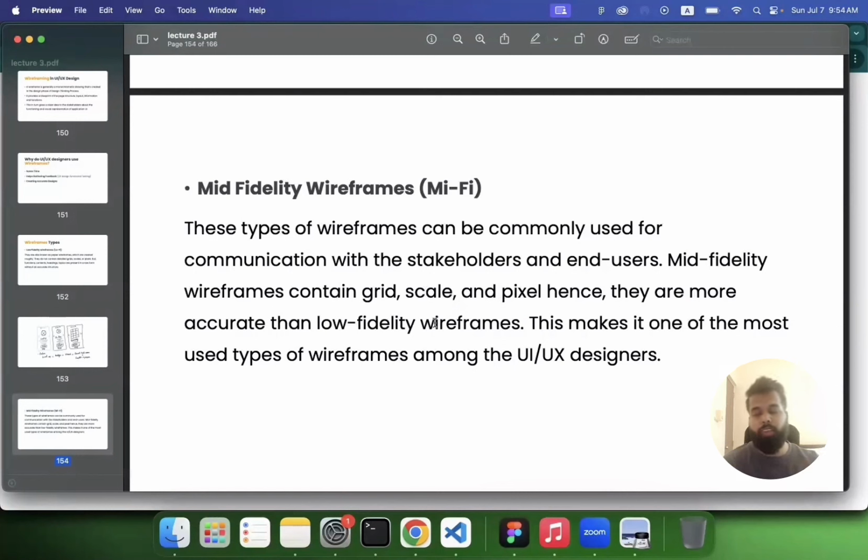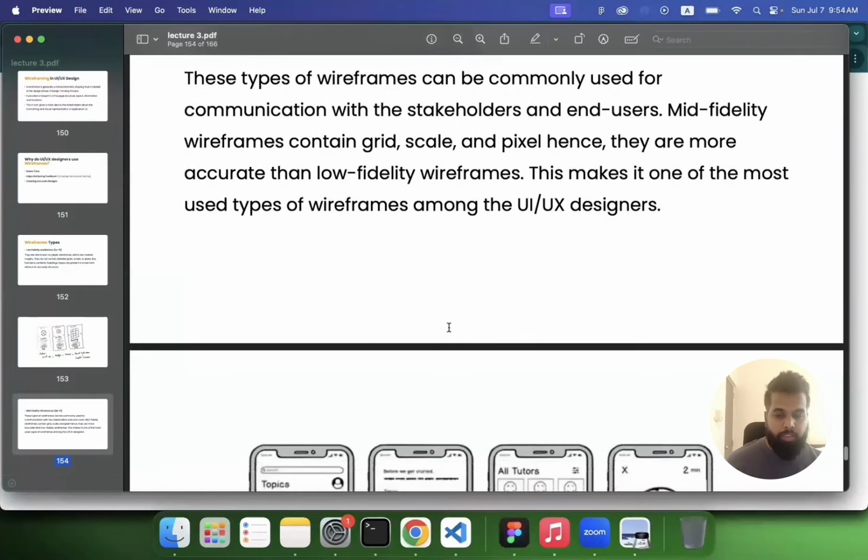So users or the stakeholders will get a proper idea about how the placement of your designs will be, the representation of certain elements, the hierarchy, and they can get an idea about the scale and everything. So that is the reason we create mid-fidelity wireframes.